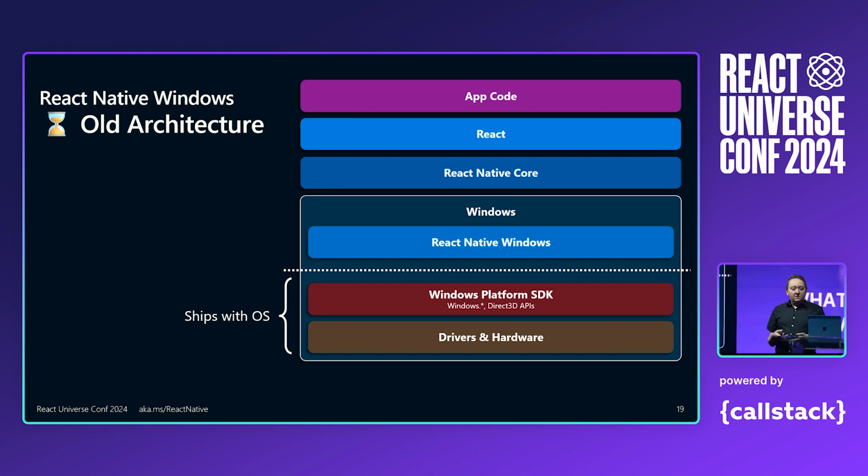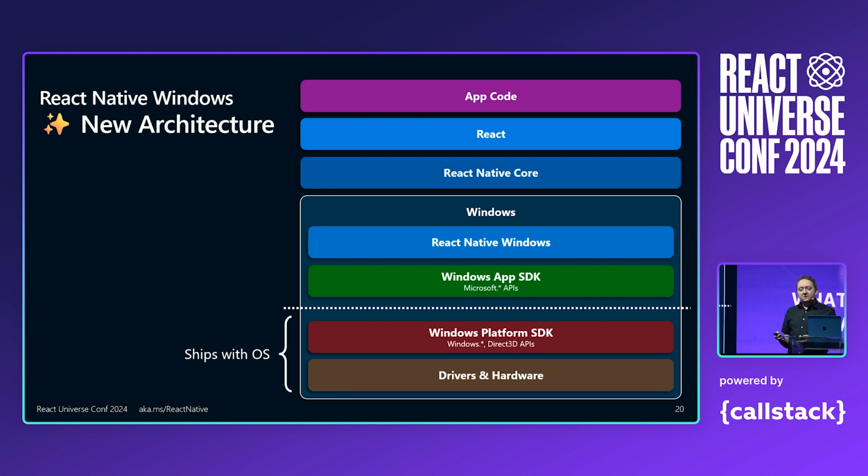With the new architecture, we took this as an opportunity not only to change our underlying platform to align with React Native core, but also to update our underlying guts to be consistent with the modern Windows platform. And the modern Windows platform is built on top of the Windows App SDK. The Windows App SDK is a set of features and APIs that ships separately from the operating system, which is awesome because it means that we can iterate more quickly. It means that we can take advantage of new capabilities that didn't exist previously. And it means that you get a consistent user experience for your app regardless of which version of Windows you're targeting.